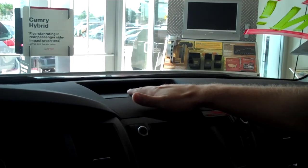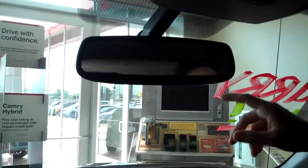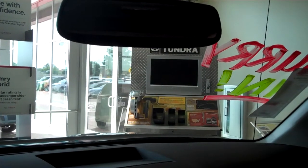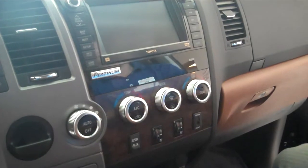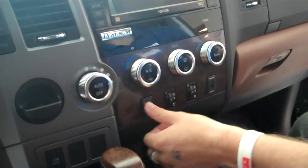Up top on the dash you're also going to be shown your standard time and the outdoor temperature. The vehicle also comes equipped with a safety alarm, and an auto-dimming rear view mirror with an integrated compass so you know which direction you're going, and a garage door homelink so you can open any garage doors or gates. The vehicle has plenty of storage from business cards to sunglasses, two forms of glove box, and plenty of room in the center console. You also have dual climate controls so you and your wife can each select their own temperature. You have a USB and auxiliary port to play music from iPods or MP3 players and charge them, as well as heated and cooled seats.